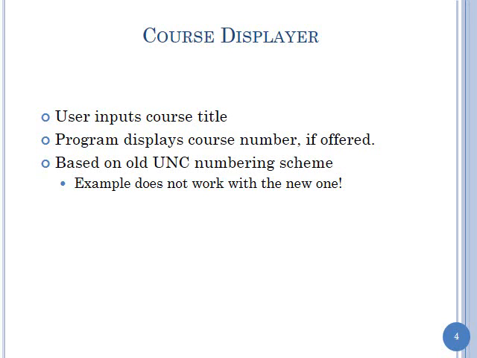Okay. And the UNC numbering scheme has changed in the last 5 years or so. And this example I created before the numbering scheme changed. And I'm going to use the old numbering scheme. So this is based on what used to be the UNC numbering scheme. And the reason I didn't change the example is because my example won't work with the new numbering scheme. Okay. And I carry this example further in many contexts.